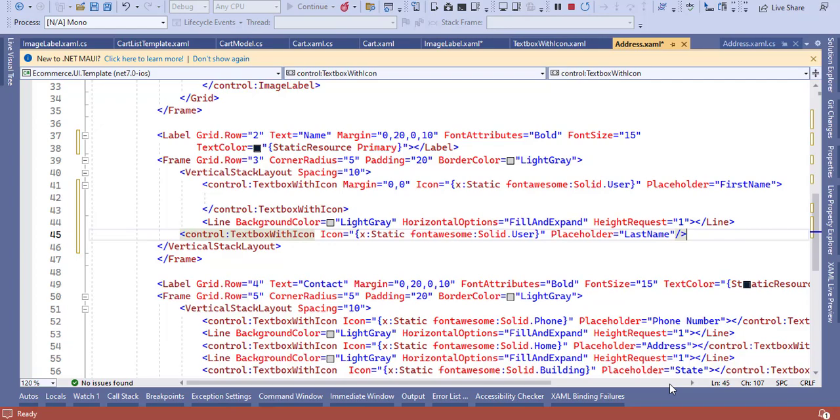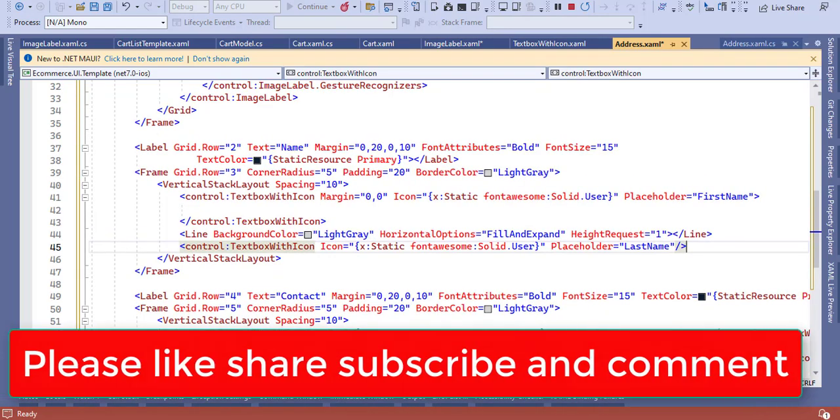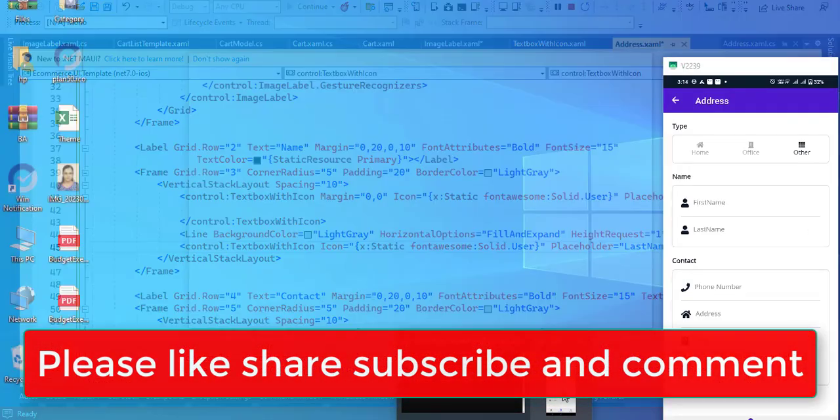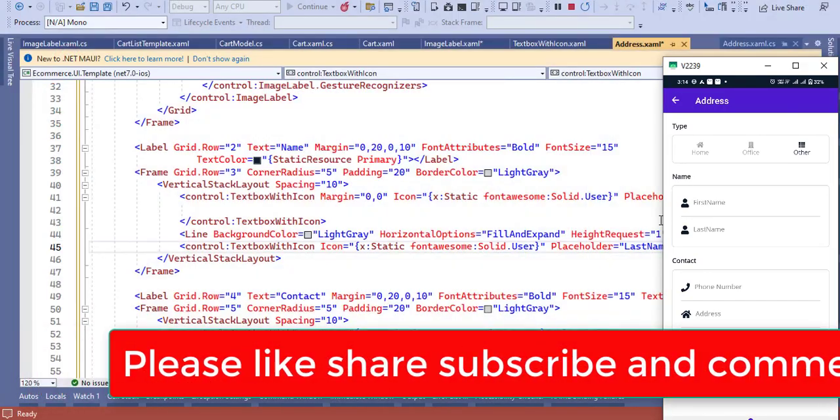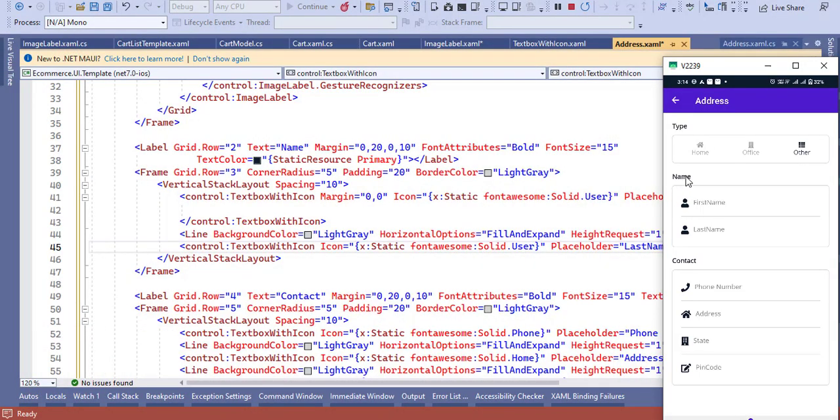Now this is the label for name. This is the frame. Then a vertical stack layout to show the controls vertically. This is a text box icon. So let's see what is done here.